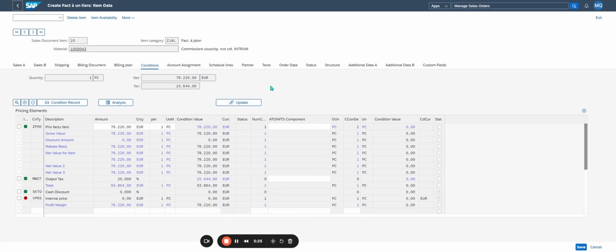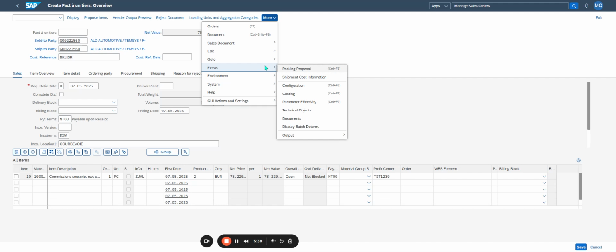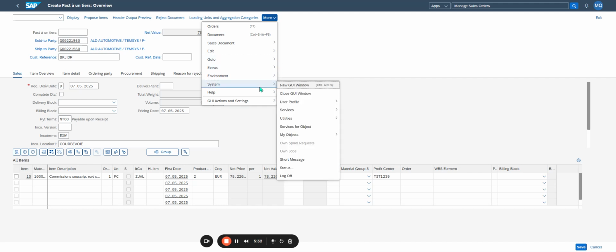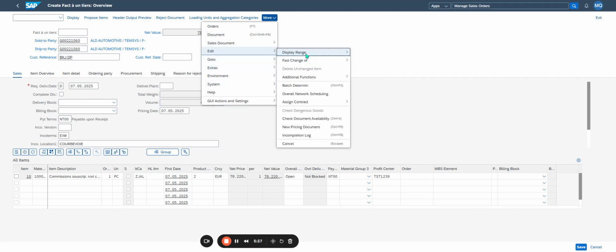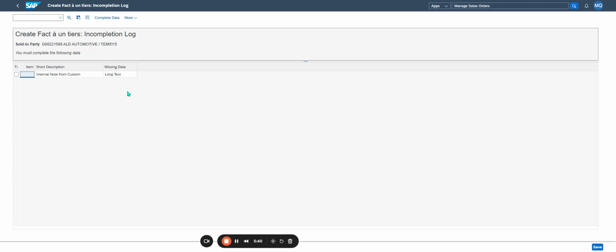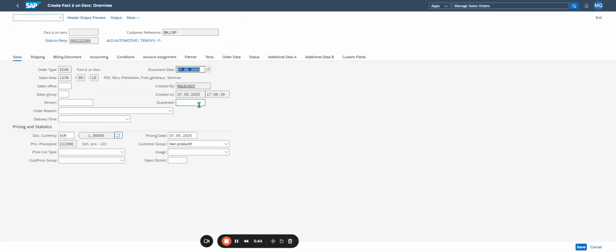Okay, the price is good. To be sure that I complete all the information before saving, I edit the completion log. I have to complete the text because I defined that a text was mandatory.